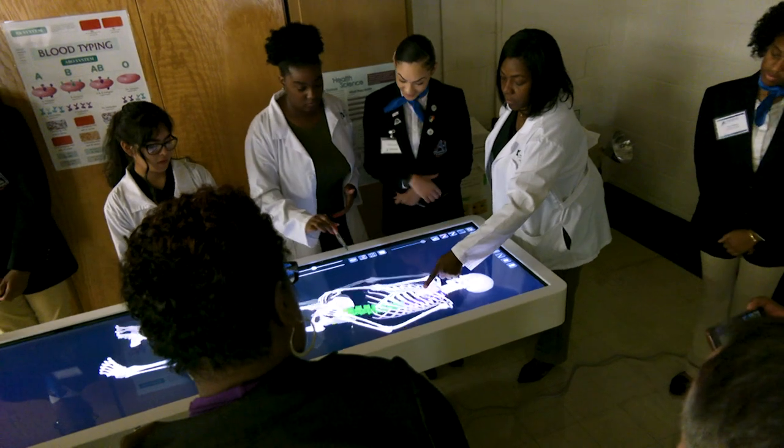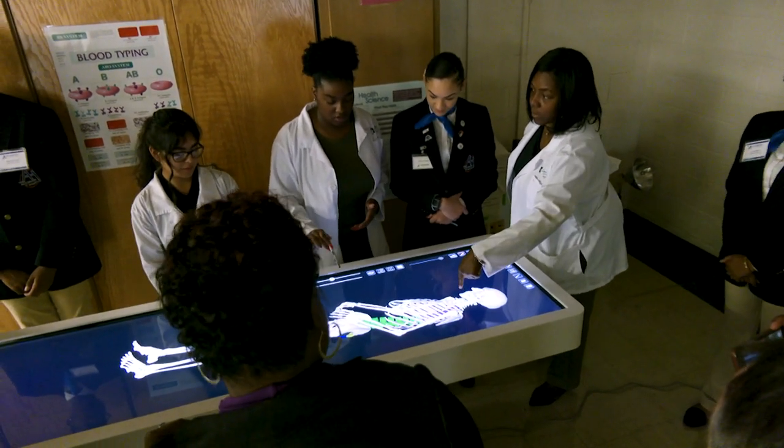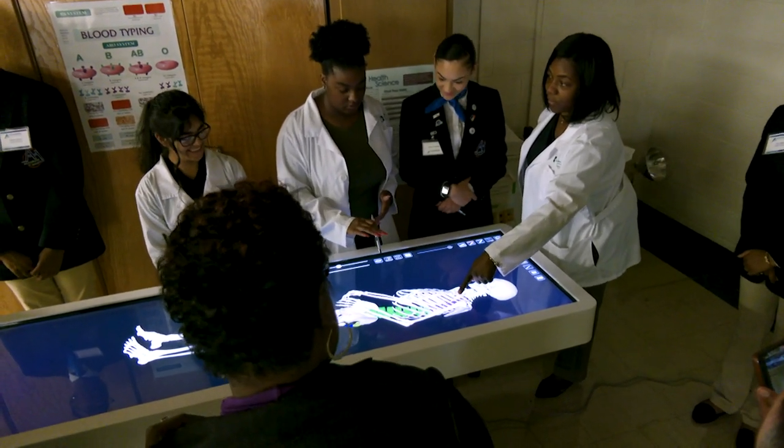Students actually make up patient scenarios and order the proper medications using SIMRX. The second exciting piece of equipment is the anatomy table — a virtual dissection table. The students love it. It allows them to see every layer of the body from the skin down to the skeleton. Teachers have already been using it for students to identify body parts, bones, structures, and how to identify male and female from skeletal features.